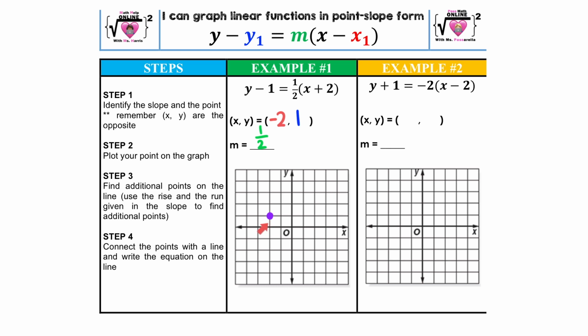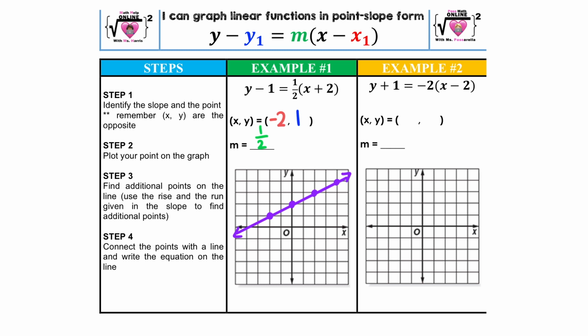Now, starting at this point that we plotted at -2, 1, we're going to use our slope 1/2, which means we're going to rise 1 unit, run 2 units, and this is where we need to make our second point on this line. We can continue that pattern with our slope, rising 1 square and running 2 squares, or rising 1 unit, running 2 units, in order to make additional points on this graph. But once you have 2 points, you have enough points to graph a line, so we're going to grab a ruler and draw a line through those points.